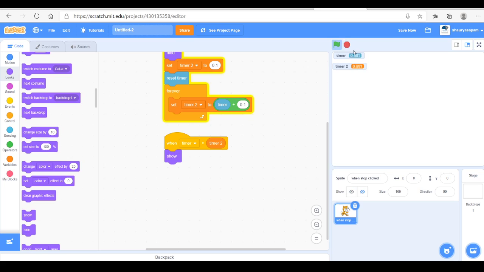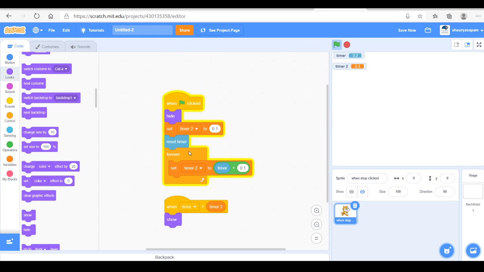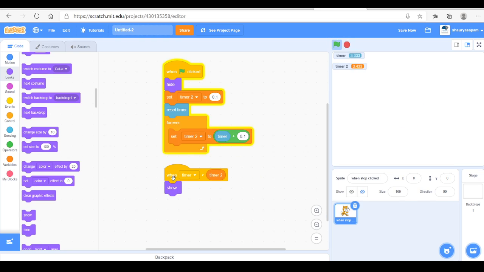Alright, wait, what? Alright, now this is when I've clicked the flag. When I stop the flag, wait, what? When I stop the not stopping! Alright. Okay, that's a small minor problem because this is something like a when sprite click. Just when you do that, then the code activates. So that's simple. It's like hidden. Where's the cat? But if I press the stop, the cat shows.